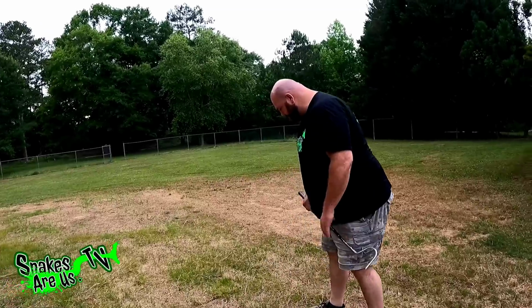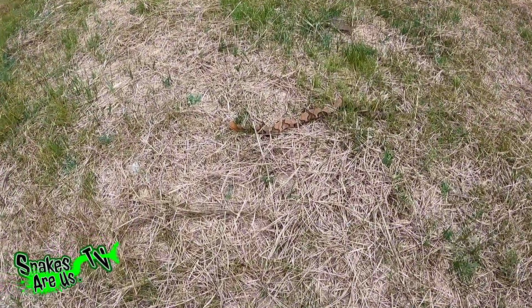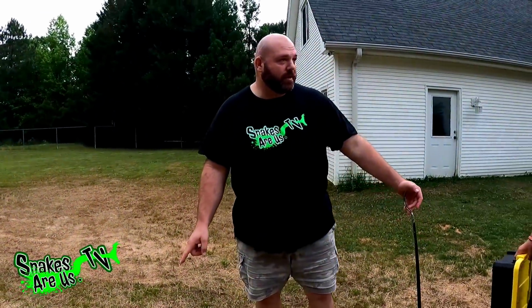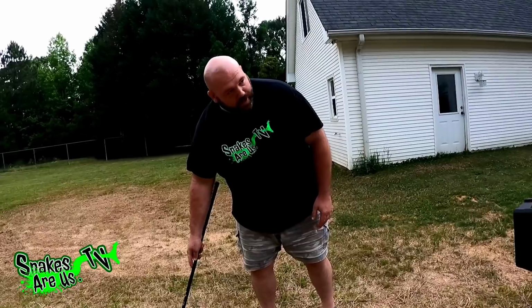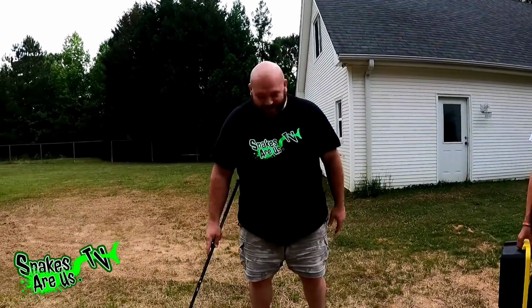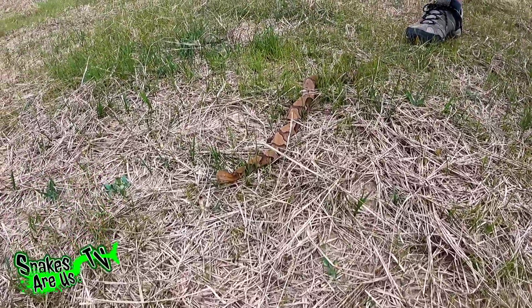So, yeah, this is a Copperhead. Is it an adult? I'm pretty sure that's a pregnant female. Oh, it looks pregnant to me. So when you see a snake with a big lump right up in here, that's food. And right back here is usually babies, unless it's poop. Could be poop. But I'm pretty sure those are babies, because these snakes give birth in late summer.